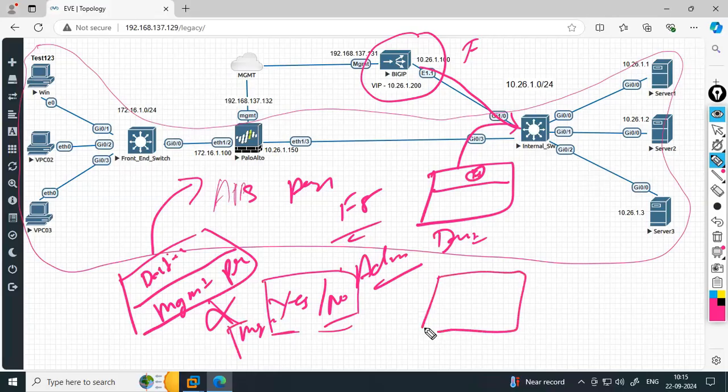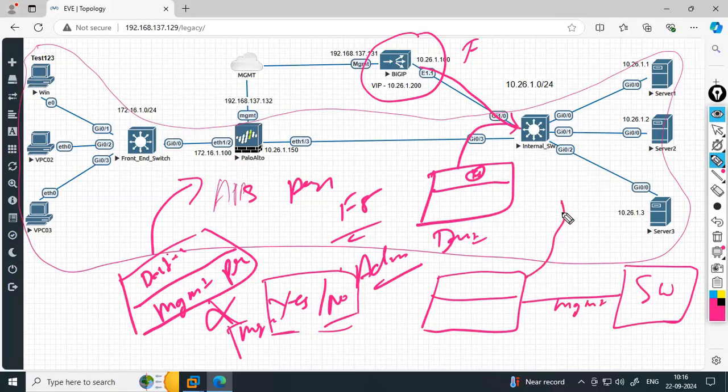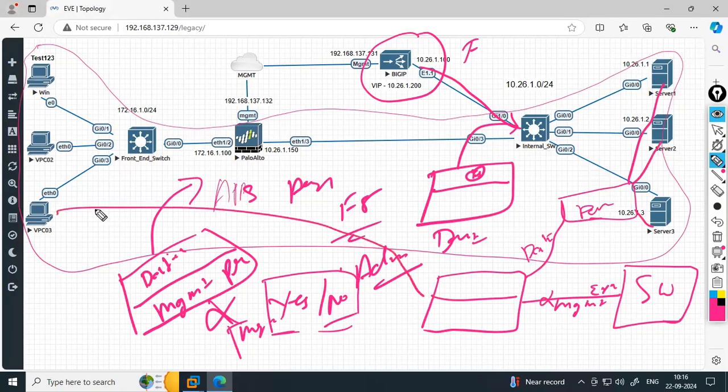So for example, this is our F5, and here we have the switch. This is the management cable, and this switch is further connected to the data switch. This is the data cable. Somehow on this switch, this interface goes down, or we say error disabled. Somehow we break the connectivity. So now will traffic go to the servers, the front end traffic, or no?